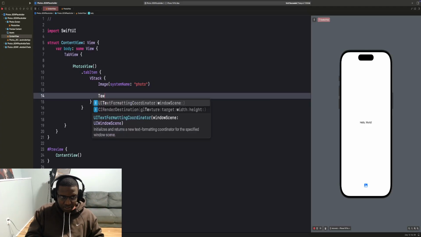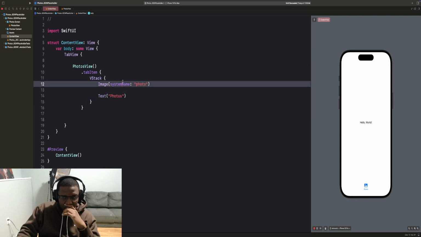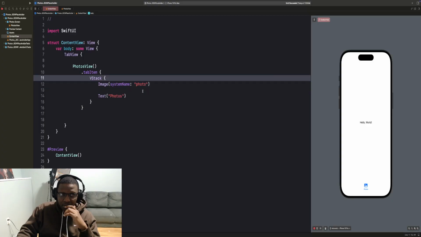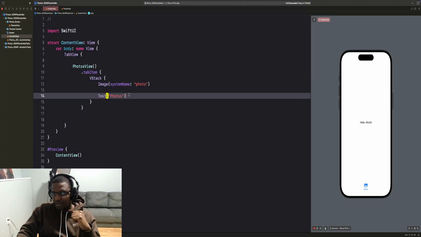So the next thing is that we're gonna add text here. And this is just gonna say photos. Or we could have it say the feed. It could be like a feed of posts. Yeah, could do that. All right, now we're going with photos. Let's just stick with that for now. All right, so photos here. And now we still see, so this is our tab view.